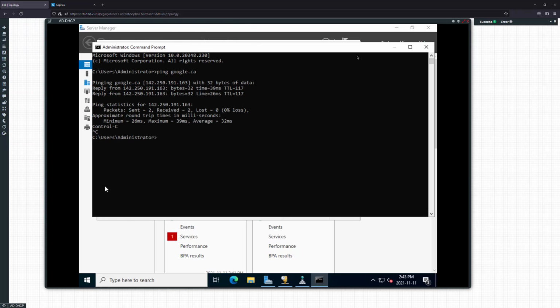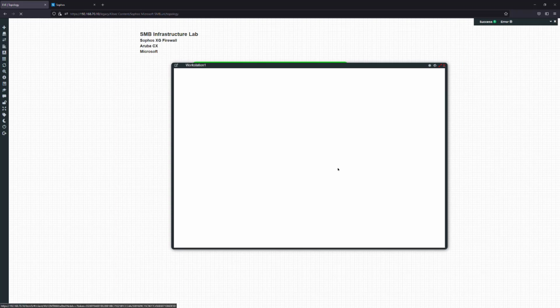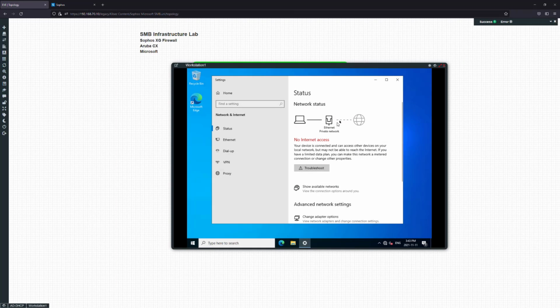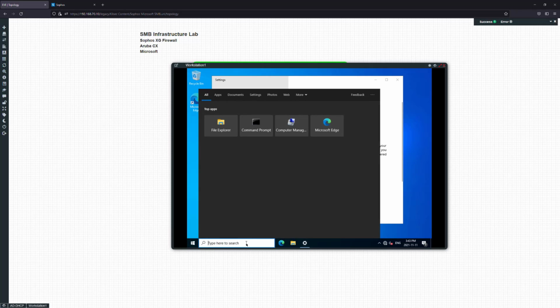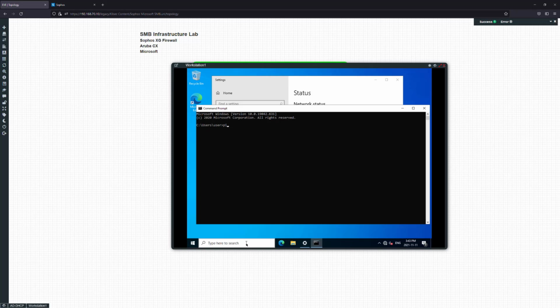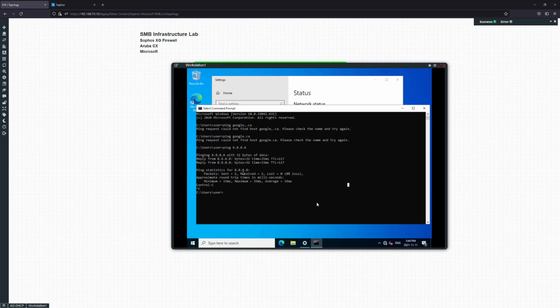So there must be something not right with my workstation here, and why it can't ping the internet. Well, that is very strange.